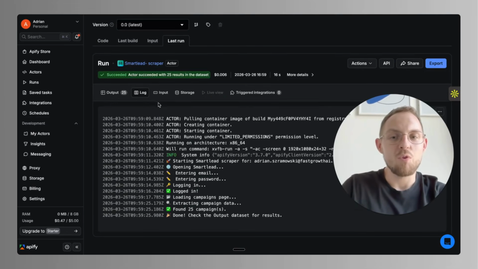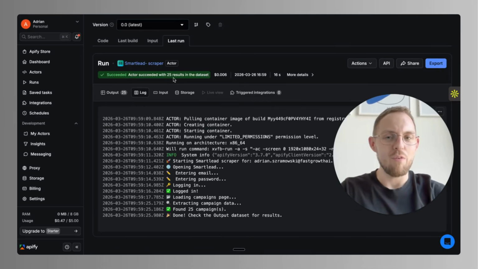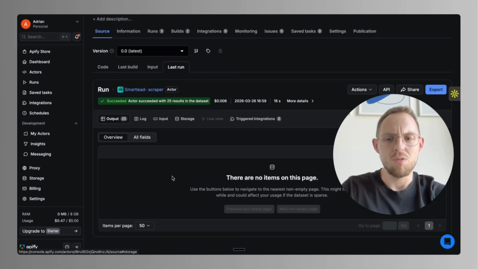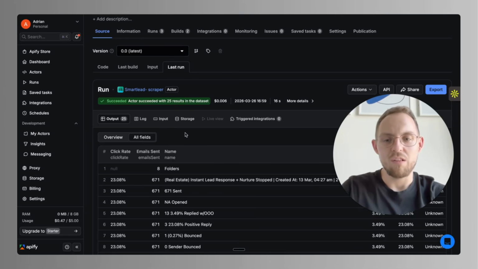Yeah, and what's funny, we ran this, and as you can see, we got 25 results. And I just want to show you why it's not perfect, but we can adjust it. Because as you can see, after we go to output, we don't see anything. And we are like, okay, but you are claiming that you have 25 results. So where are they? So if you go to all files, as you can see, basically he took every field and he put this as a separate campaign. So as you can see, we have even folders as a name.